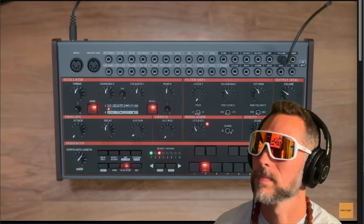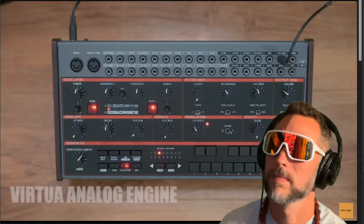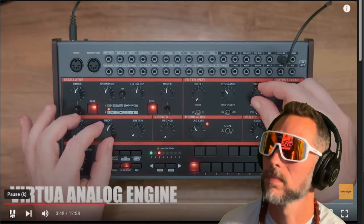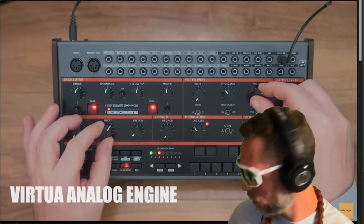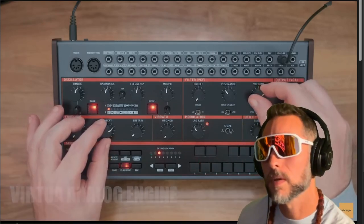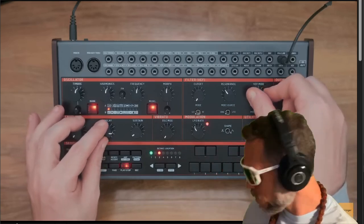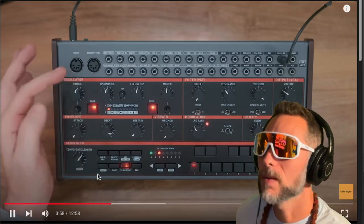Okay, so here we're running the virtual analog engine, which is a dual oscillator with square and saw waves. The timbre control, a little bit of reverb on it, or should I say timbre for Americans, manipulates the square wave from being a narrow pulse to a full square and then to a hard sync performance.